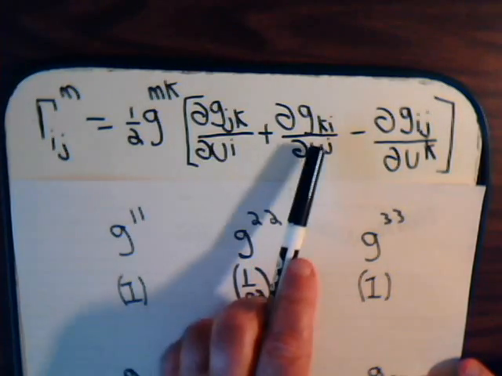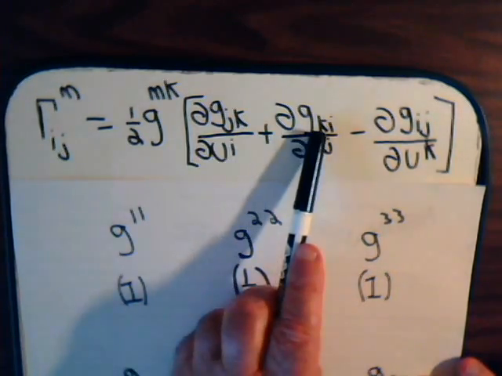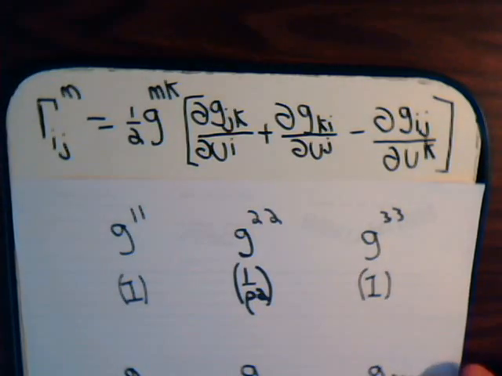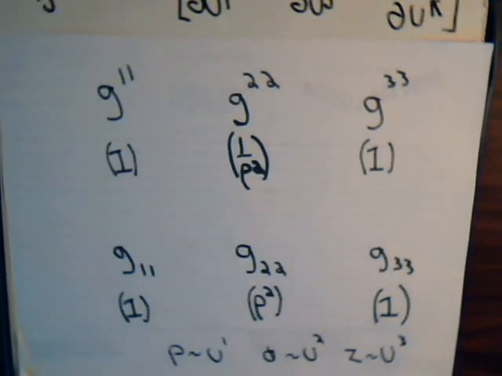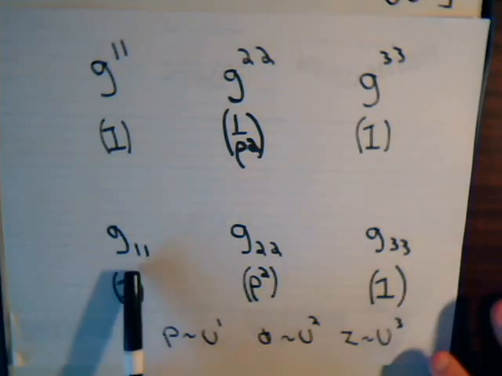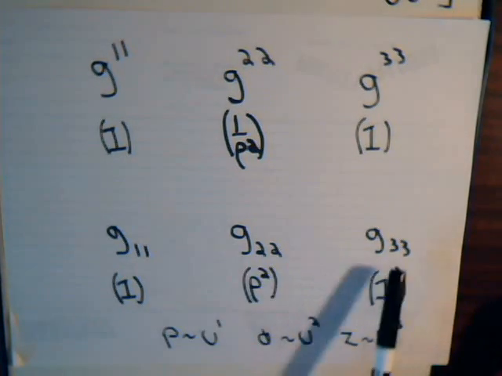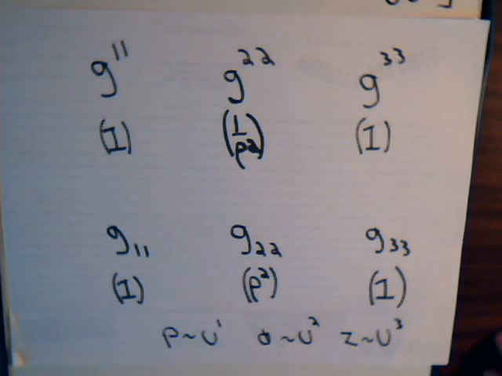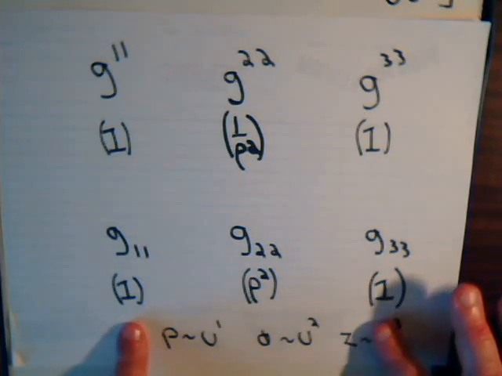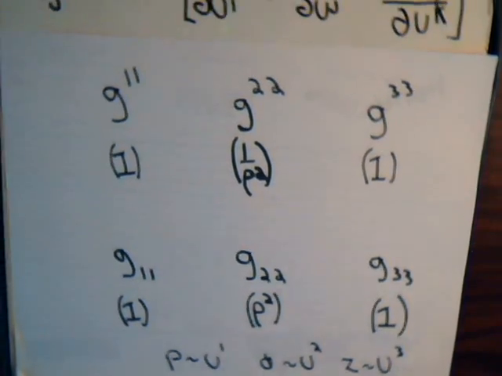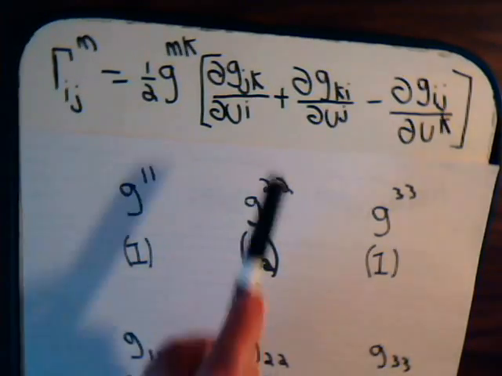Same thing with taking the partial derivatives. If these don't match, these are automatically zero. What's more, when they do match, we have g11, g22, and g33. Well, if you have g11 and g33, that's a 1 in the numerator, which means we're taking the partial derivative of 1, which, of course, is zero.